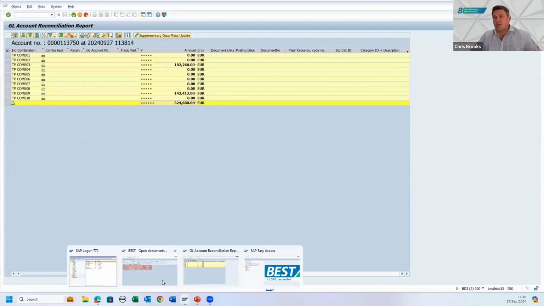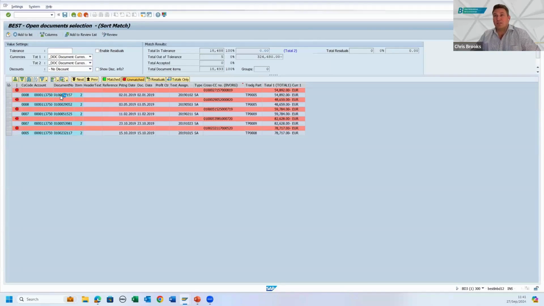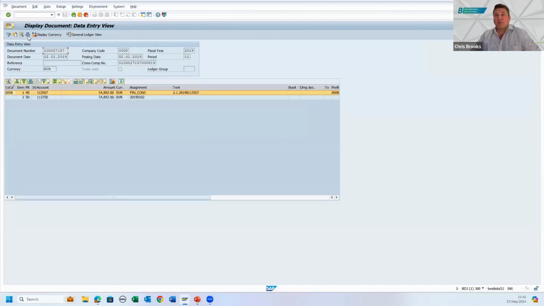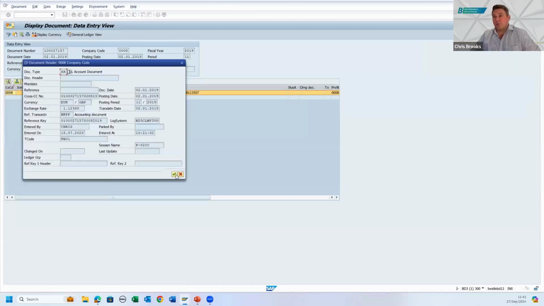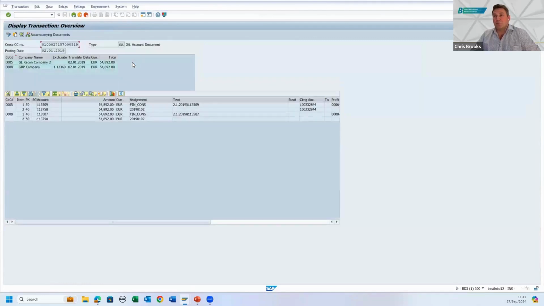So, instead of getting stuck with 18,500 line items, by utilizing the power of the matching functionality, I can quite quickly come down to these specific entries and identify what's going wrong. And from here, as we've seen, I can go into that document and have a look at both.